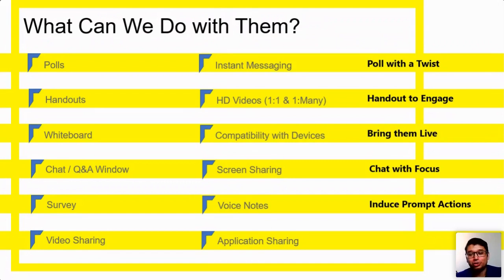Surveys, what you can do is you can infuse prompt action. So most of the time surveys are looked upon as research elements and people go slow on them. So out of 100 people who attended your session, probably 10 will answer the survey. One way to make it count is induce prompt action. Call it out during the session that this survey would be required.